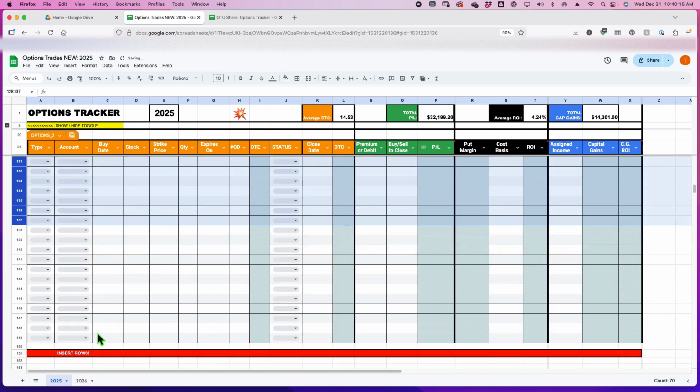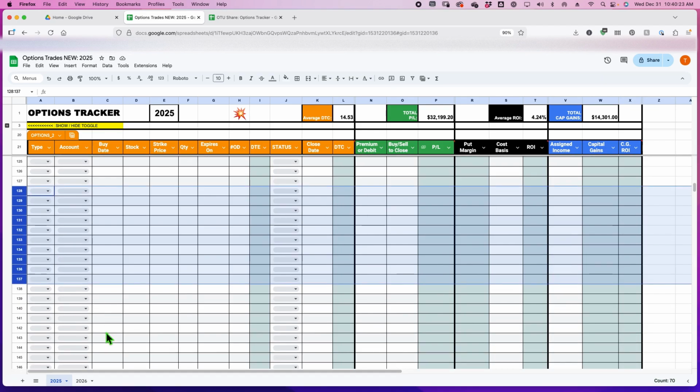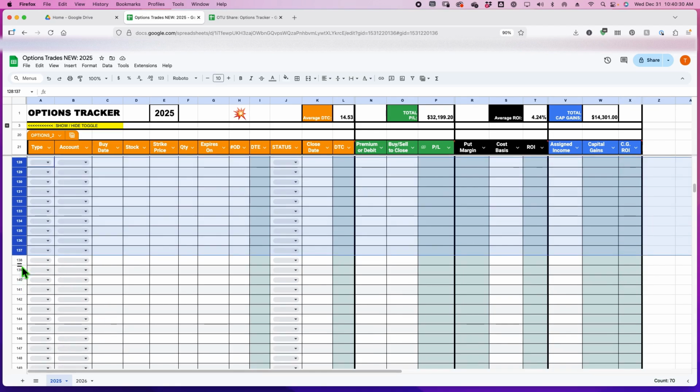And now I have more rows so that I don't run out of rows. As you know, if I just have more trades and more trades, I don't want to bottom out here. I want to make sure that I can add more rows.